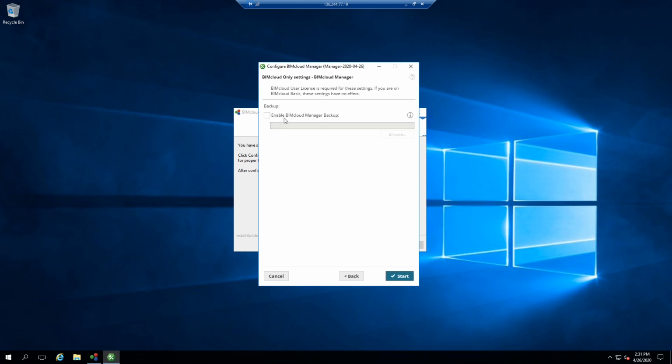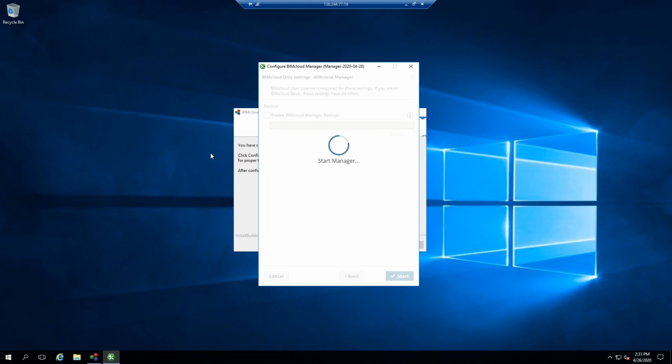Also, we can have backups, but we will not use them. And we are starting BIMcloud Manager. This manager helps us to reach the BIM server from anywhere in the world and manage that server, add new users, upload projects, and so on.